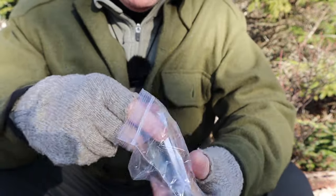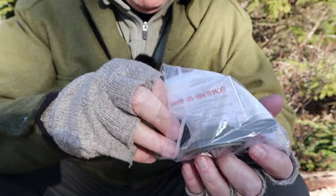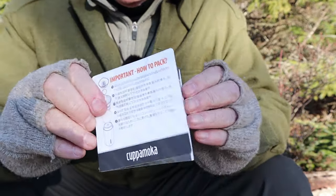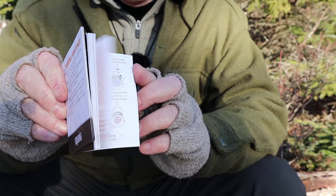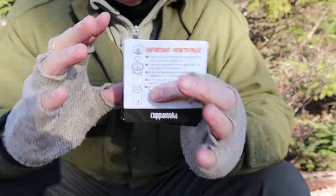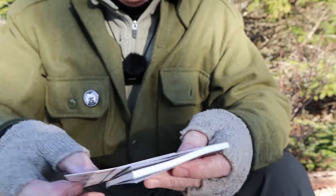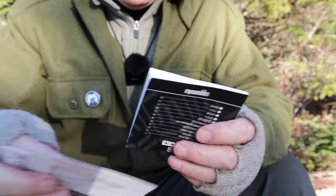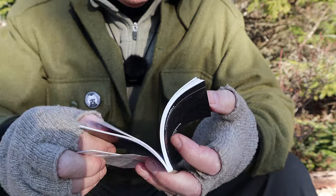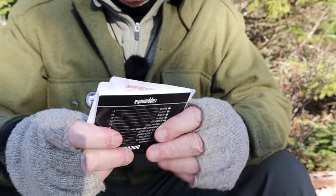There is a manual — and what a manual. There's a lot of information in it, much of which covers recipes you can make with this device: anything from straight black coffee to various other drinks. It's all done pictorially, in a few different languages. The warranty information is also included — it does have a two-year warranty.